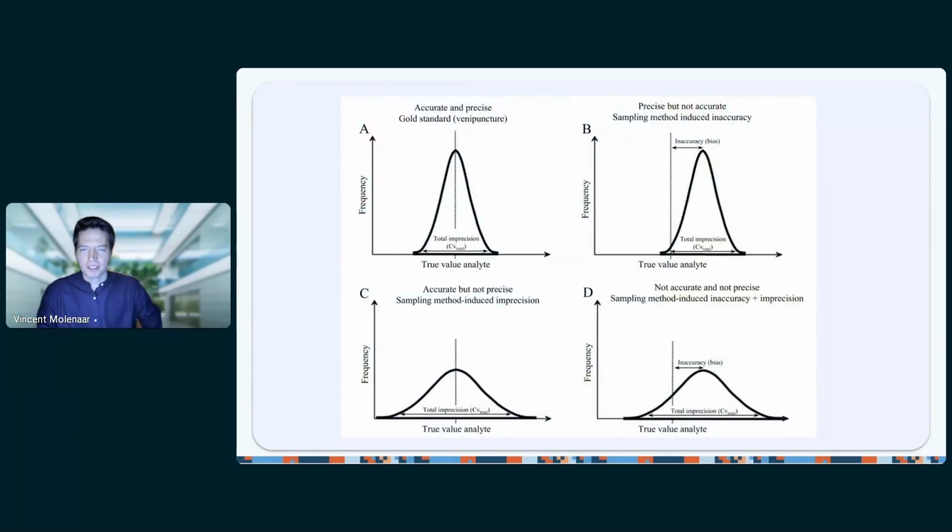Okay, bear with me because this is maybe a little bit statistical and a little bit dry, but I will explain it as easily as possible. So this is a theoretical model that we created, and it's included in our paper, explaining exactly this variability effect of the sampling method specifically. So we're diving into a lot of detail.